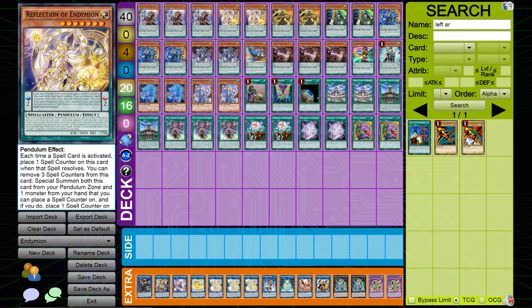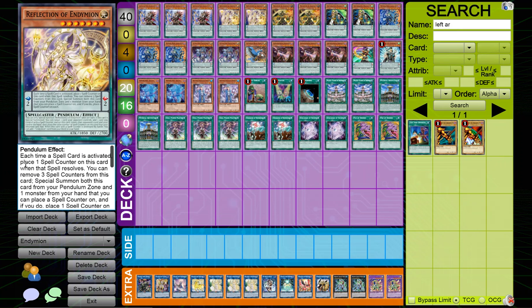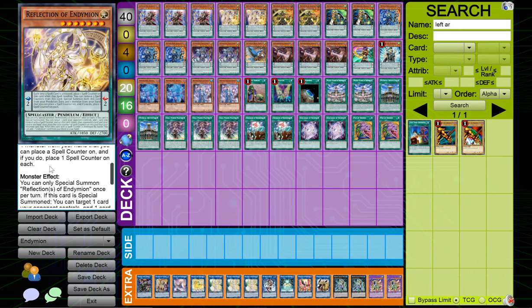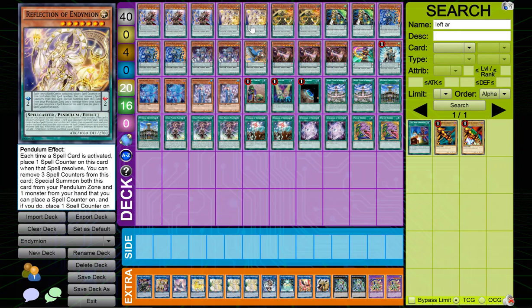Play 2 copies of Reflection. Each time a spell is activated, place 1 spell counter on this card. That's usual with most of the Endymion cards. You can remove 3 spell counters from this card, special summon both this card and, from your pendulum zone, 1 monster from your hand that can have a spell counter placed on it. Then if you do, place 1 spell counter on each, which is actually super good, because that means you set up 2 negations just by having 1 Reflection.